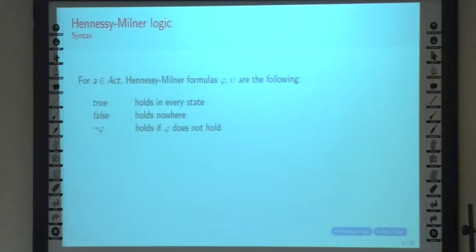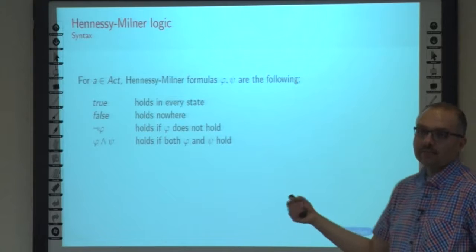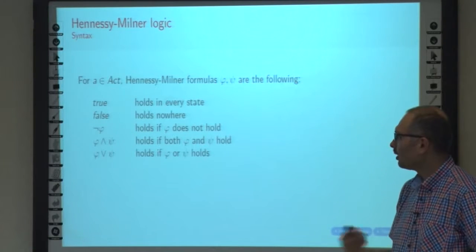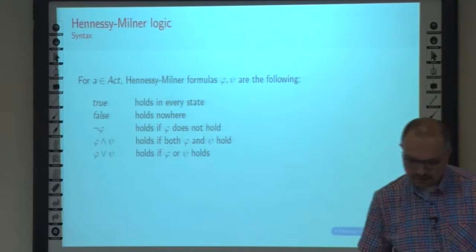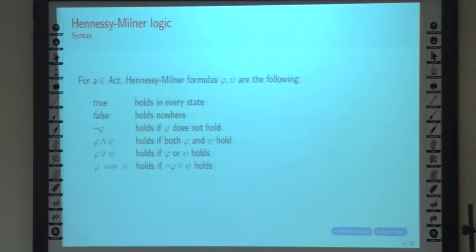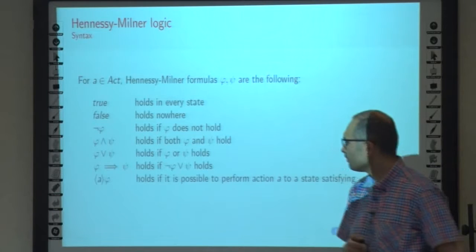Not phi only holds if phi does not hold in the current state. That's also what you do expect. Phi and psi hold if both phi and psi hold in the current state. Phi or psi holds if either of the two holds or both. And phi implies psi holds if whenever phi holds, psi also holds, basically, right? Or otherwise said, not phi or psi.